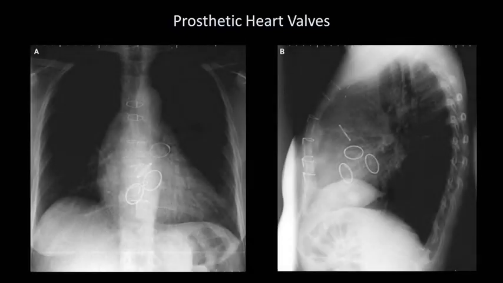Consider this interesting film of a patient who has had all 4 valves replaced. Which is which? Vertically bisect the heart. This helps to identify the aortic valve, which is also identifiable as the one most in profile. This valve is then the pulmonic, this is the mitral, and this is the tricuspid. On the lateral film, we can then go top to bottom since we've already identified them on the PA. This method is also not 100% accurate, but combined with the others can give you a reasonable chance at identifying them correctly.